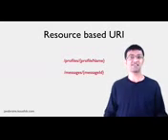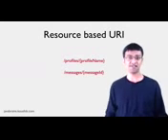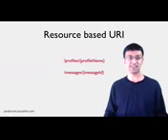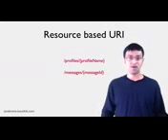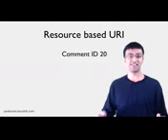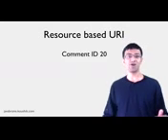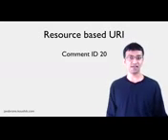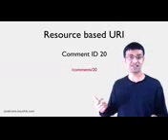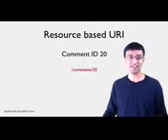Now let's look at some of the nouns in our Messenger application. There are comments, likes, shares. Each one can be a resource. Let's start with comments. What would be a good RESTful URI for a comment with ID 20? I want comment ID 20. What would be a URI for that? Well, based on the model that we've discussed so far, it could be /comments/20, right?